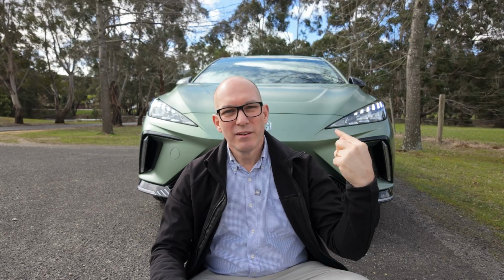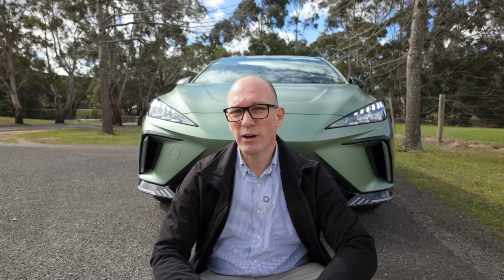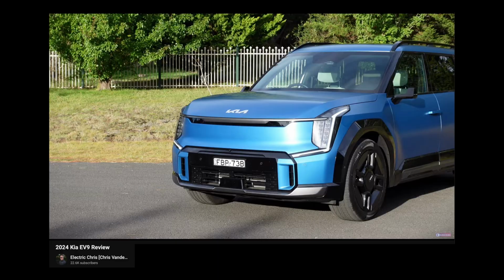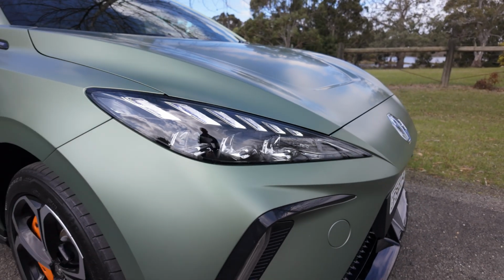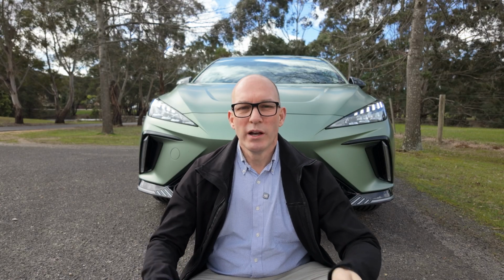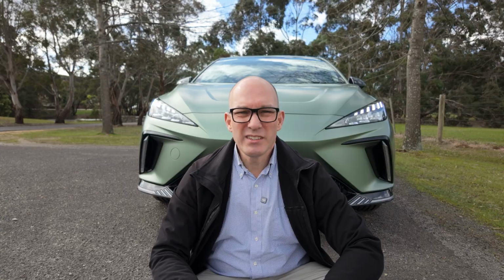So what makes the MG4 XPower an XPower? Yeah, go with me. First, the color option. You could opt for this one, and it's unique to the XPower, and it's only $1,000 extra for this hunter green satin finish. If you've seen my EV9 review, you know that matte blue was $3,500. This is only $1,000 extra. Or you could go for 7 other color options for no cost whatsoever. So when you're looking at a performance vehicle priced at $60,000, it's a pretty damn good value, isn't it?